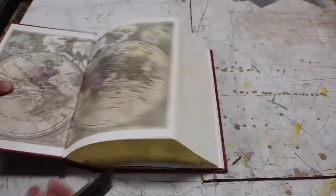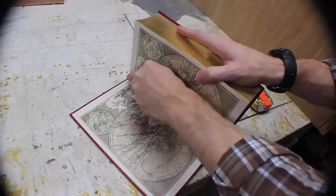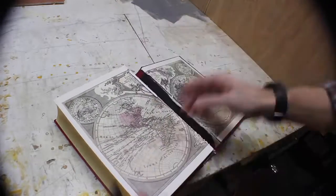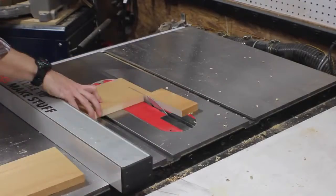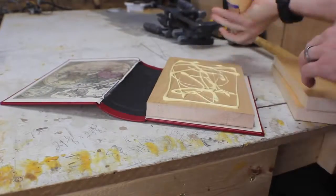I found a really cool Jules Verne novel to use as the secret latch. I measured the width and the height and then carefully cut out all the pages as one chunk. Hopefully I'll be able to reuse this book. Cut down some scrap pine that I had and glued it all together to make up a fake interior to the book.